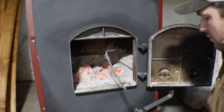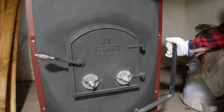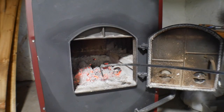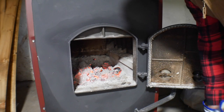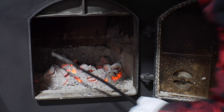But you don't want to completely take out all the ash. What I'll do is shut my door and just shake it a little bit — and it dropped about an inch right there. Whenever you see it's not dropping anymore, just take out this bottom ashtray, dump it, and then put it back in.